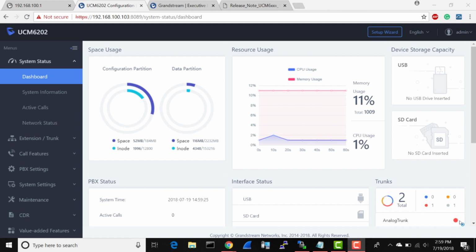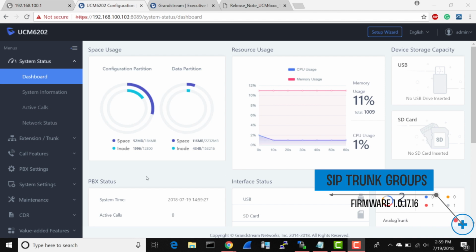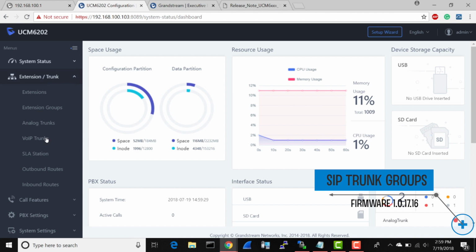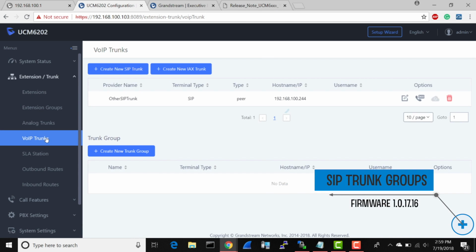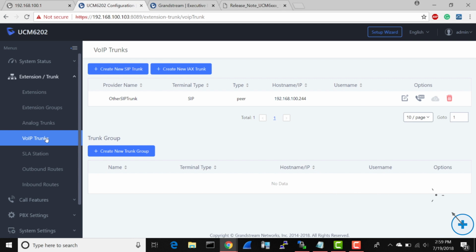And for our next topic, we're going to be talking about trunk groups. Now, what are trunk groups? Basically, there's a lot of providers out there that you'll have to end up registering multiple trunks to. So instead of having to create each trunk individually on our system, we can now all lump them into one group and set our inbound patterns accordingly, which just makes things a lot more clean. You don't have to have a whole bunch of inbound routes for all your different trunks.